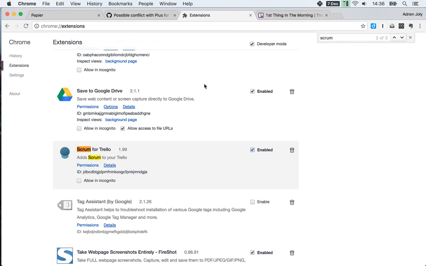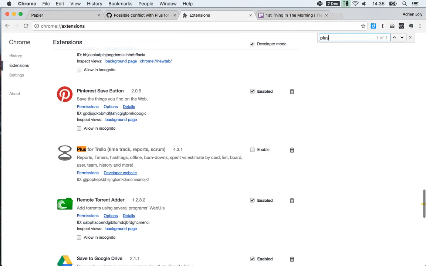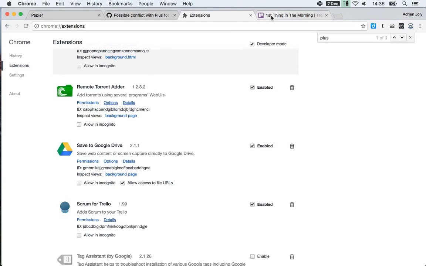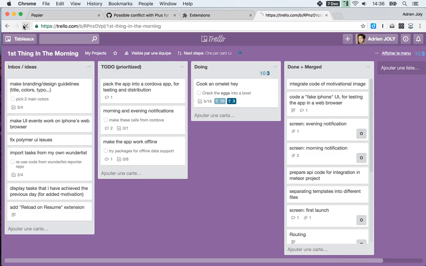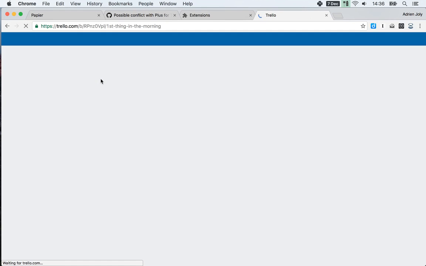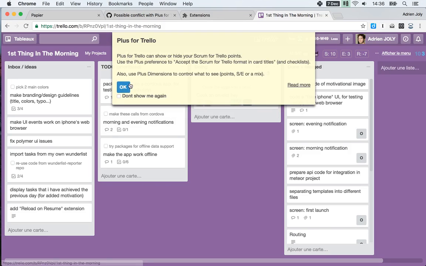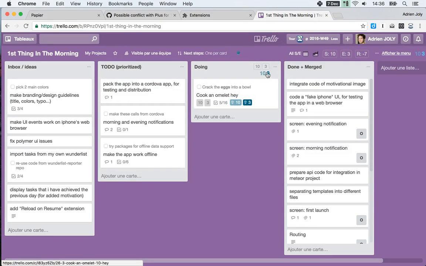The problem comes when we add Plus for Trello. So let's see what happens. Okay. So yeah, I see that something changed.